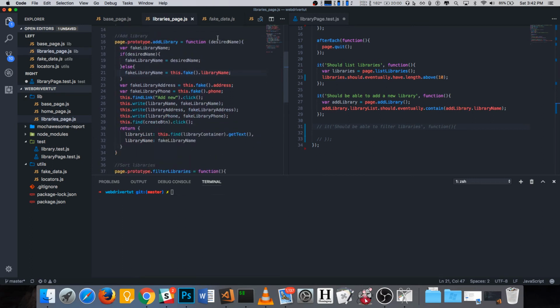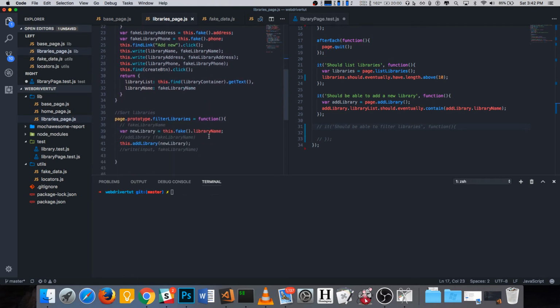So if you pass in a name that you want, it will make this variable equal to it. Otherwise, it will create a new one. And either way, this won't destroy anything here. It will just take in whatever string, whether you specified it or whether it was randomly generated. So this add library, new library. Here I'm going to generate a fake library name and store it in this variable, and pass it as a parameter here.